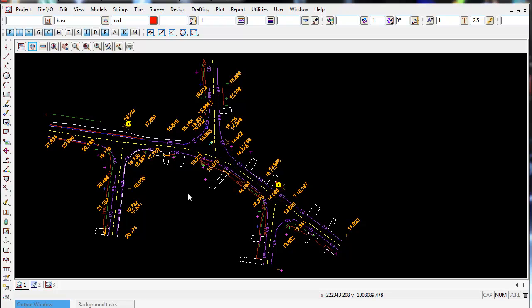If we now wish to plot this data out to a custom-made title block file, predefined by our company standards, we can do this by using the plot frame option inside 12D Model. If I left click on the plotting icon at the top of the view here, you can see that there's an option called plot frames.